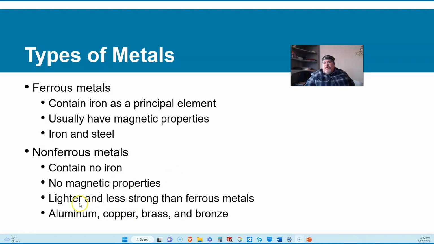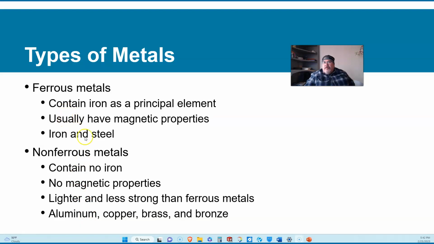Non-ferrous metals are usually lighter. They're also less strong than ferrous metals. Aluminum, for example, copper, brass, and bronze.